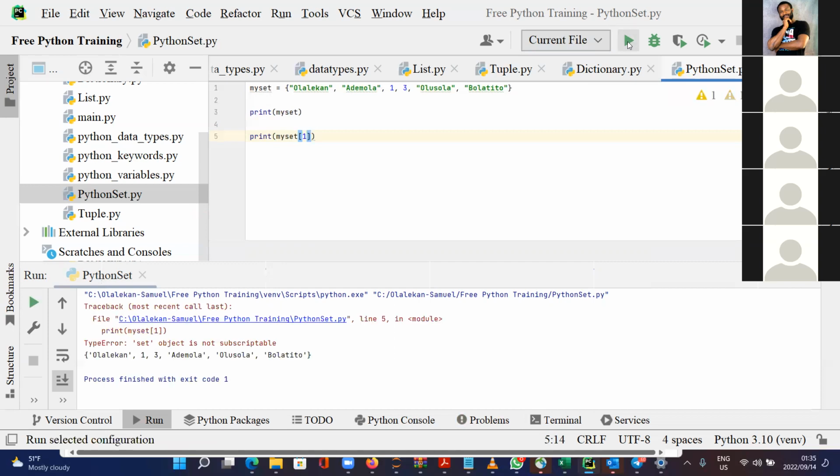That's an error: set object is not subscriptable. That is, there's no subscript for this. It doesn't have anything.